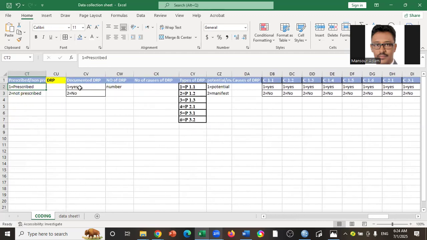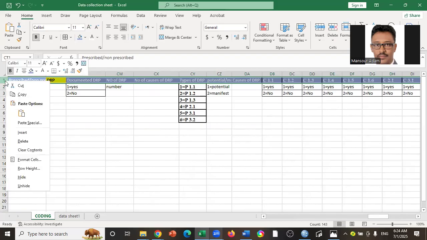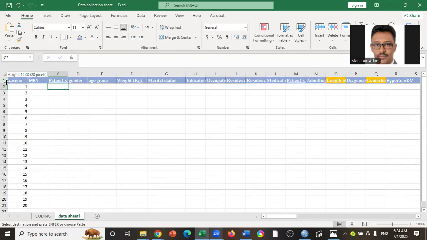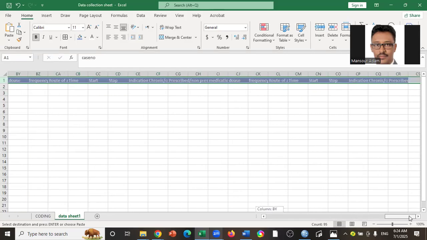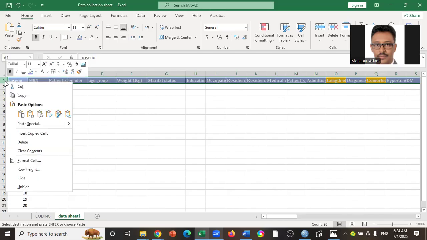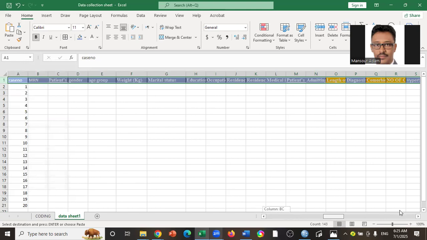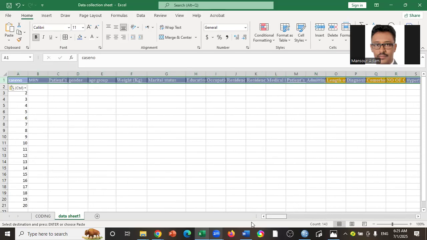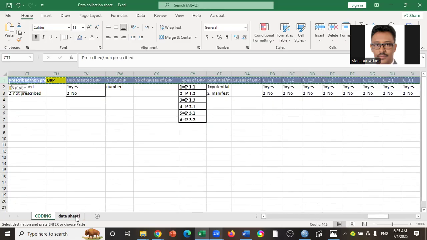Okay. So what we do now, we'll just take this, copy, then this is our coding sheet. We'll go to the data sheet. Okay, this is our data sheet. So you will paste here, and I think I have already pasted this before, but I think this is not complete, so maybe we'll paste it again. Okay, so hopefully I pasted it all. Yes, until C9.3. So this is what you have now. You have your coding sheet, you have your data sheet.